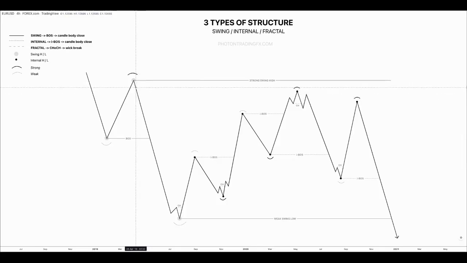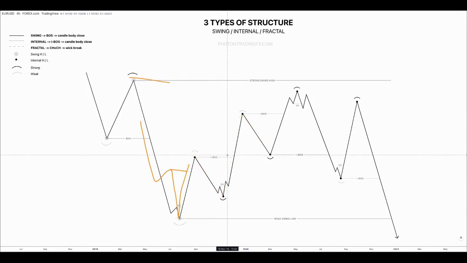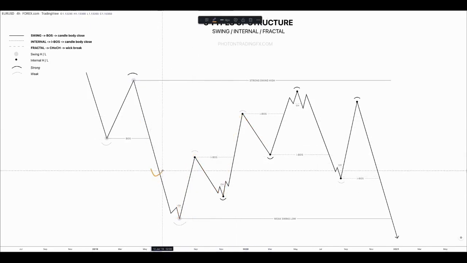So in this instance, it was kind of one impulsive leg down. So there wasn't that internal pullback like I spoke about. But if there was, then we would look for the price to break that. That would be your bullish IBOS. Okay, this would still be the swing high, this would be the swing low, and then this would be that swing pullback, okay, in that instance. But sometimes you don't get that. Sometimes you don't get an internal pullback in the leg, and it can be quite impulsive in just one big movement, okay?